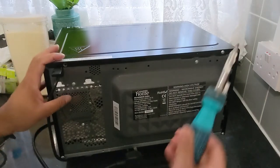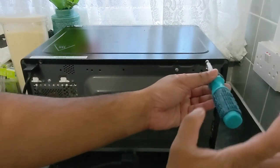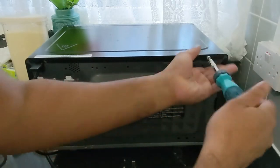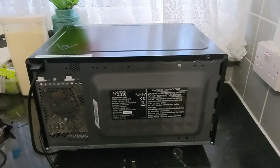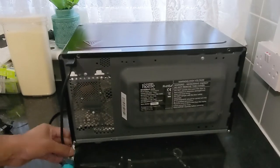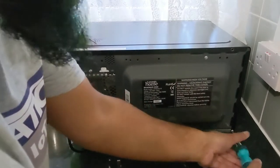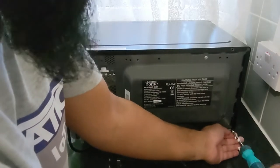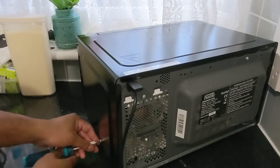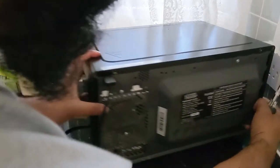When you hold the screwdriver, make sure you hold it efficiently. The most efficient way is: point the Phillips screwdriver, push it from the back, and hold it here as well — this gives you more torque. These are small tips from working as a field engineer. It's been so long without a working light inside the microwave; it is just a horrible experience not being able to see the food warming.